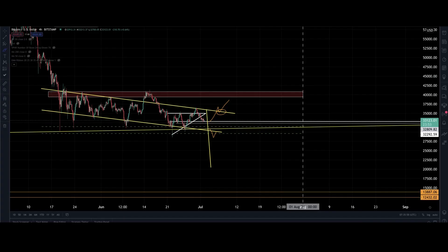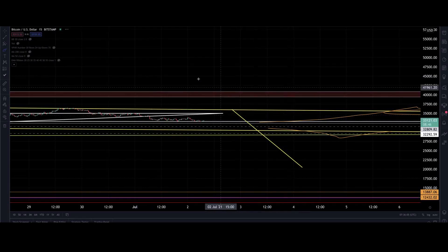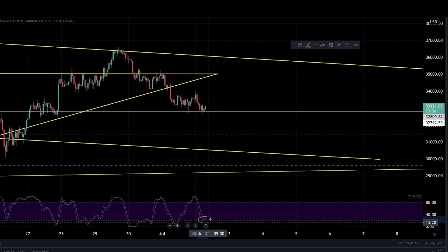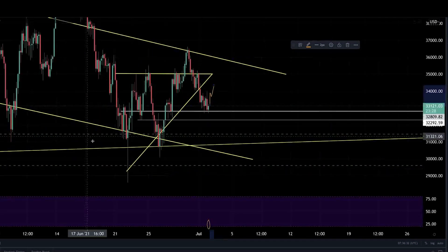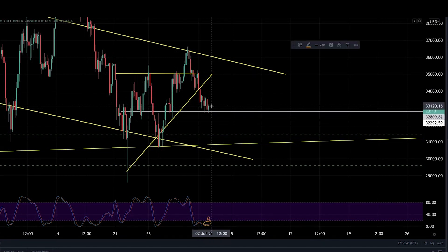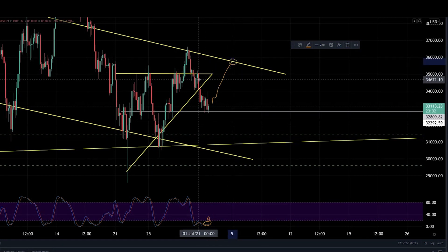What is now in the immediate short term happening to Bitcoin? Which direction is the most likely direction we are going? Let me go to the one hour chart with the Stochastic RSI. On the Stochastic RSI, we just got a buy signal that flashed here, so we should come up here and continue to trade a little bit to the upside. On the 4-hourly, there's also a small buy signal. If this 4-hourly candle closes in 23 minutes as it stands here and the next green candle is opening, then the chances are highly likely that we will go back up and test at least the resistance of this bear flag.